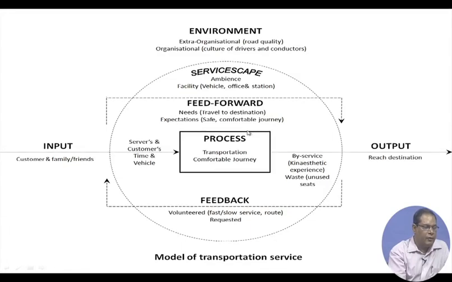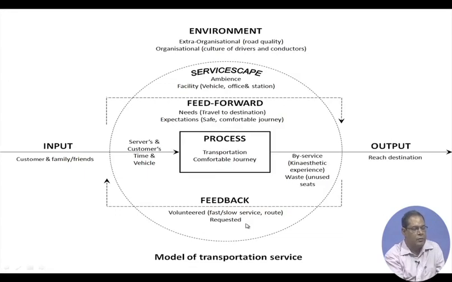So, these have to be fed forward to the service provider, and then there is the feedback which may be volunteered. So, the customer would tell the service provider, like he is traveling in a car, and he would tell the driver that he wants to get there fast, or he might say that I am not in a hurry, so you please slow down the movement of the vehicle. And he may also give feedback about the route that has to be taken by the taxi. And also the service provider might request the customer to tell him what he or she exactly needs, so that he is able to provide this service better.